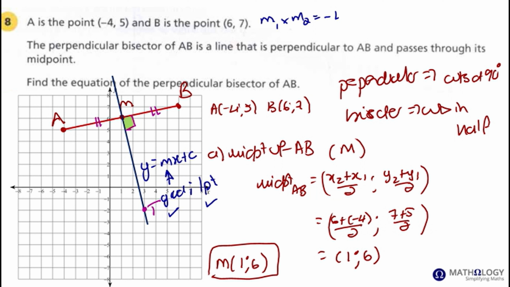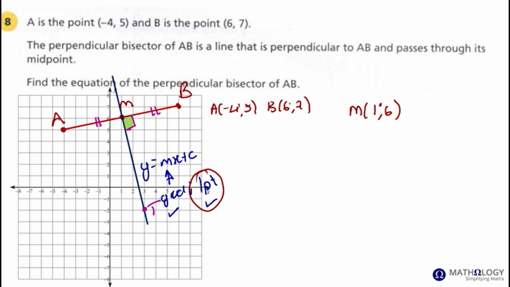Now that just happens to be the point that was sketched. That's because the diagram was drawn accurately. But if you haven't sketched the diagram accurately, then it will not look like the answer that we got, right? It might look slightly different. Again, if you sketch something accurately, you'll get an accurate answer. So we've got the point M. So we've got the point that we need. Now we need to know the gradient of MT.